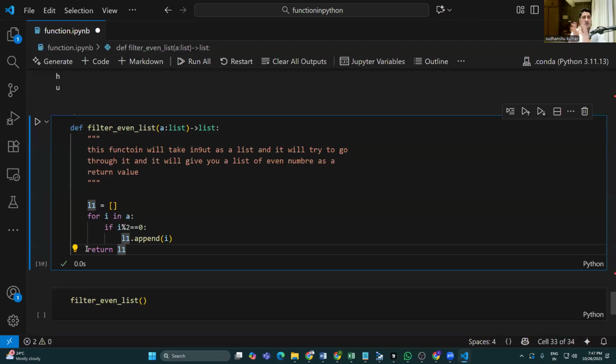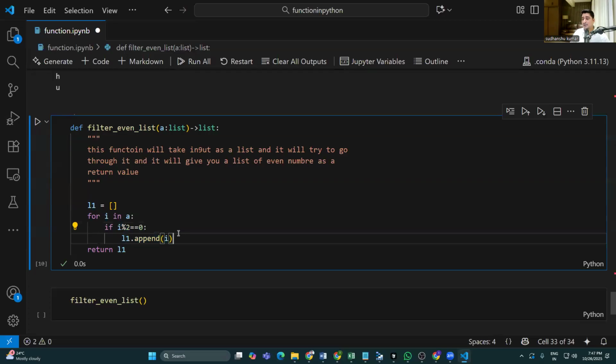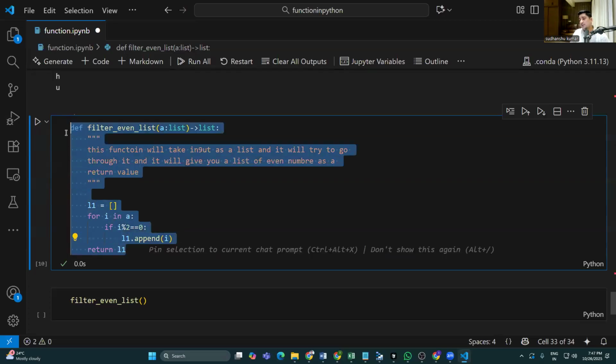So function is fundamentally not a very new concept. It's the same thing, just one single layer we are trying to add, or a small learning curve we are trying to attach on top of the discussion that we have done till yesterday. Okay, so this is a fundamental.